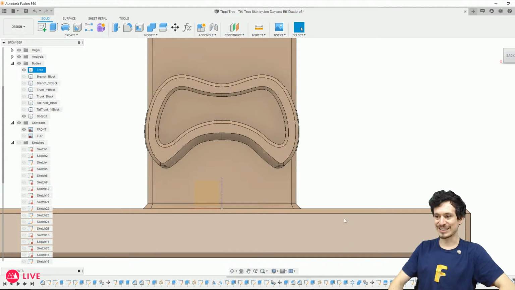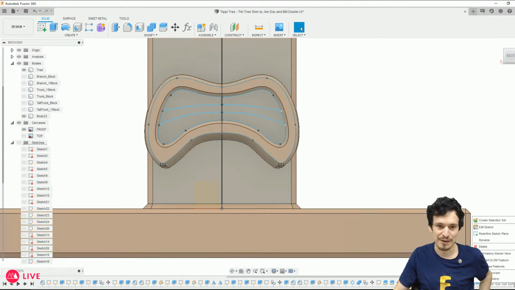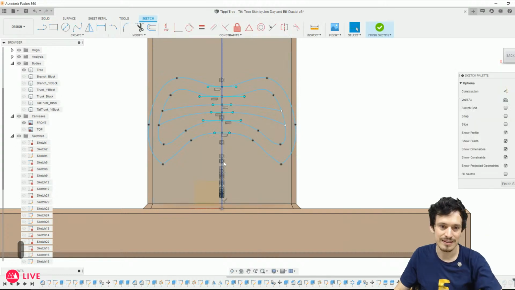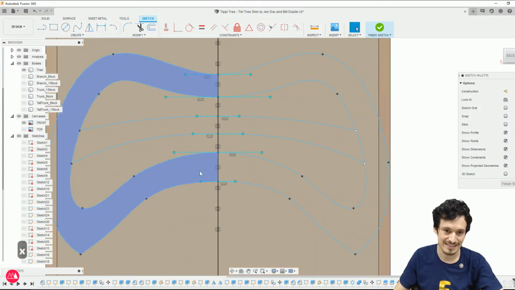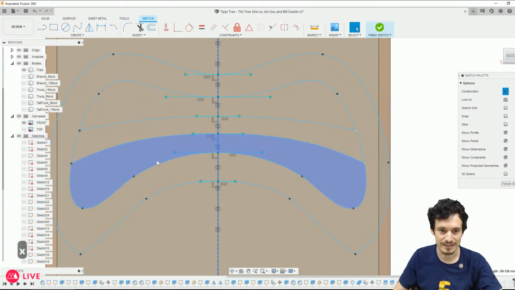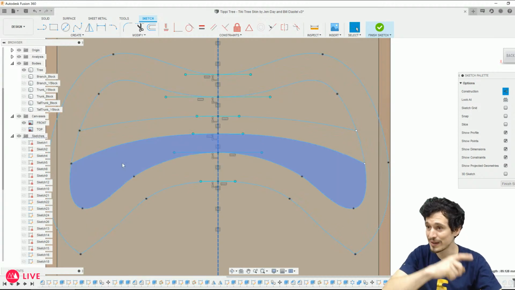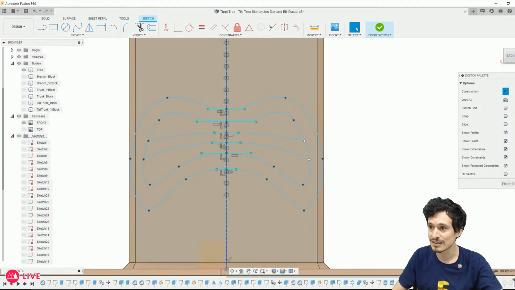Please make the mirror line a construction line. Yeah, I guess that is easier, huh? It's a fair point. I'm trying to think if there's any reason not to do that, but not really. Basically, see here it splits it up into two profiles, but if it's a construction line, it is ignored for these things, and that is the whole reason to use a construction line. So you know what? Thank you for that piece of advice.